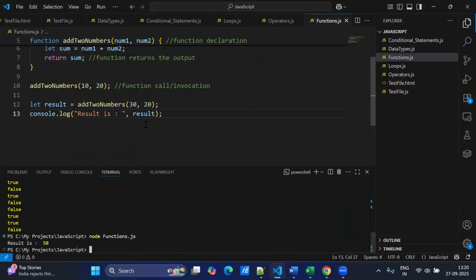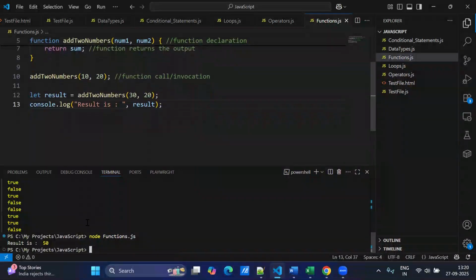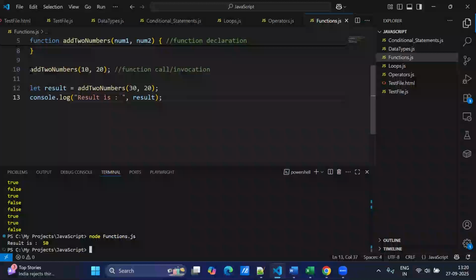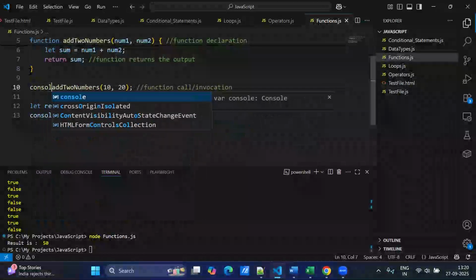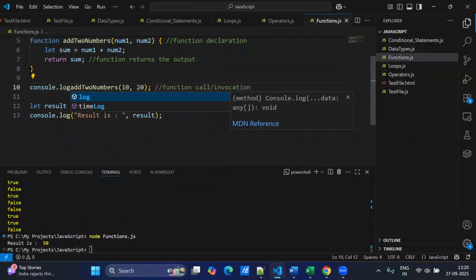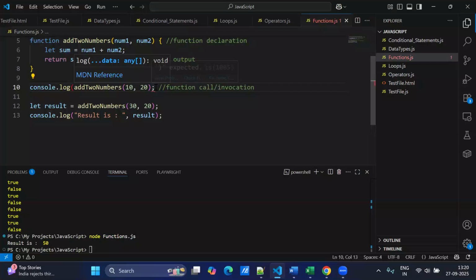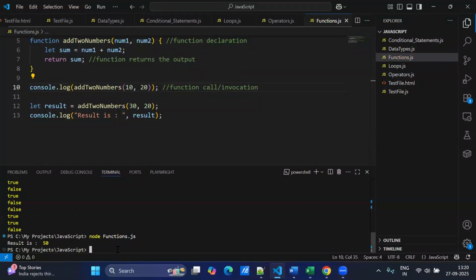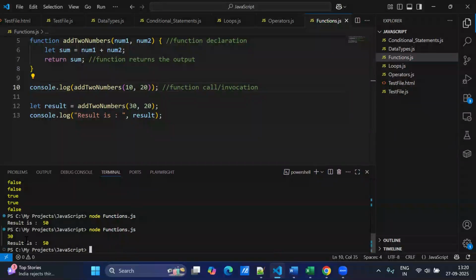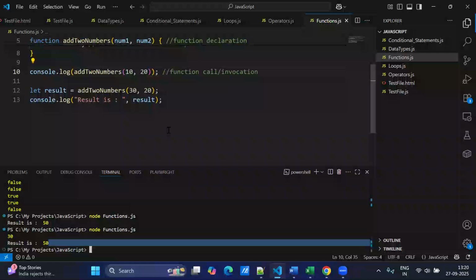Can you see? 30 plus 20, 50. You need to print it with console.log of the function, then only it will give the output. First one is 30, second one is 50. You understood both the functions.